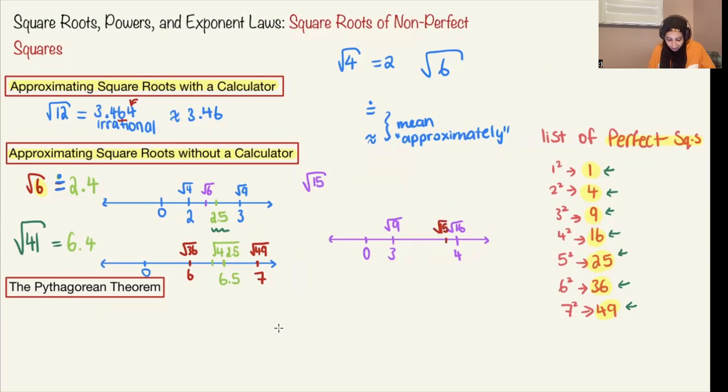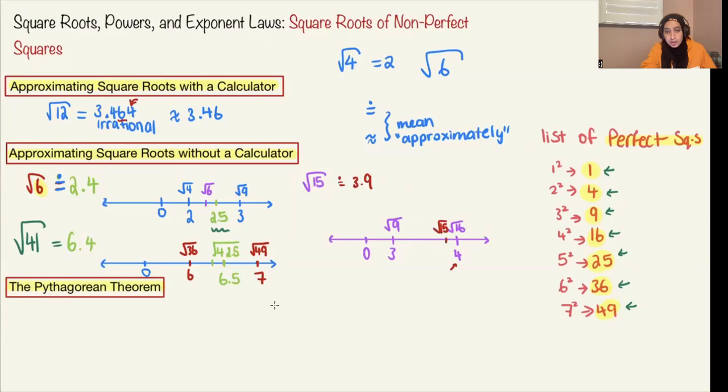And so I can make an estimate, saying it looks like it's approximately 3.9 because it's very close to 4. So it's like 3.9, for instance. I try this out, and you don't ever have to try it out on your calculator when you're asked to estimate. So I get 3.87, which is pretty close to 3.9. And so that's a pretty good guess and I can leave it at that. All right, let's move on to the Pythagorean theorem.